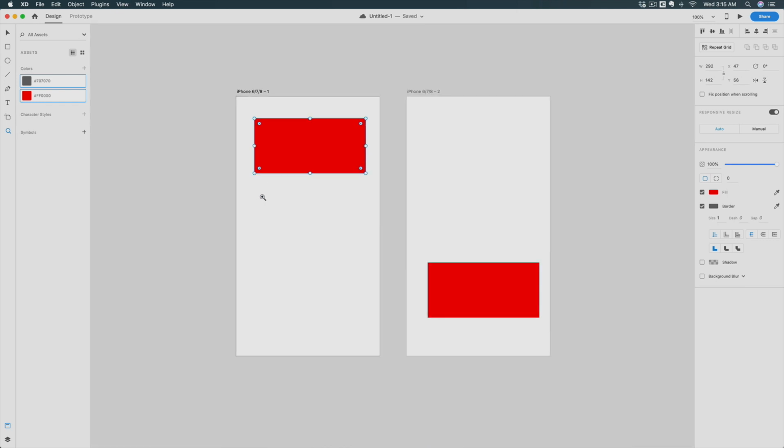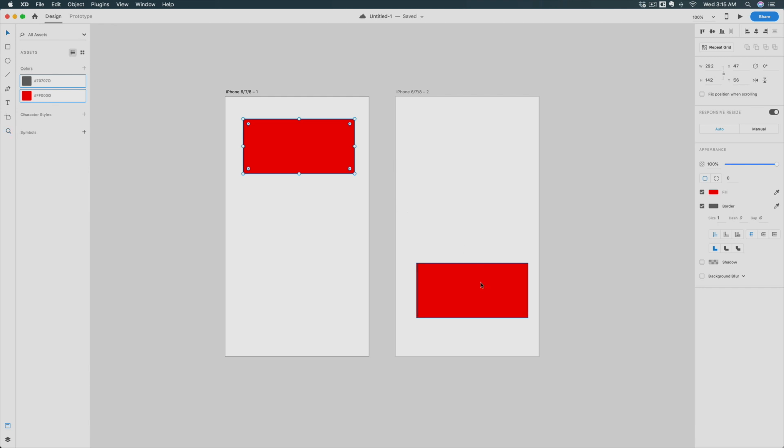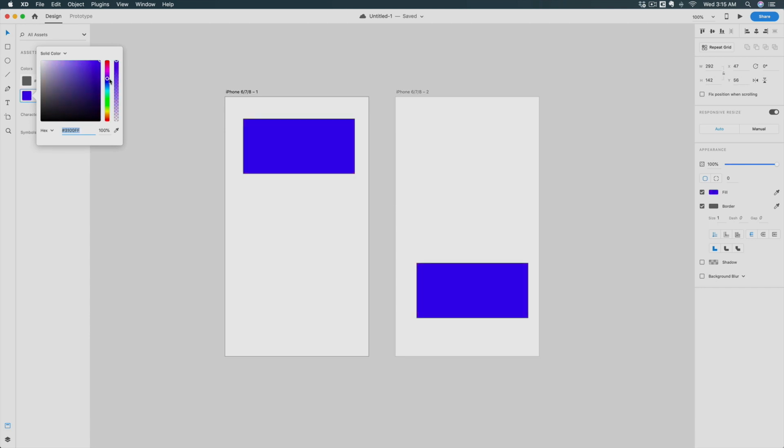So now you can see, and let's suppose I'm taking the same color over here, simply like this. Now let's suppose I have so many elements on my screens, and all over the artboard I'm using the same color. Let's suppose I want to edit this color. When I edit it, you can see it changes live all over the artboard where you have used this property. This is very useful if you are working on a big project. There are lots of buttons, lots of things happening, and if your client says at the last moment, I need to change some colors, I want something better, you can quickly change it over here.